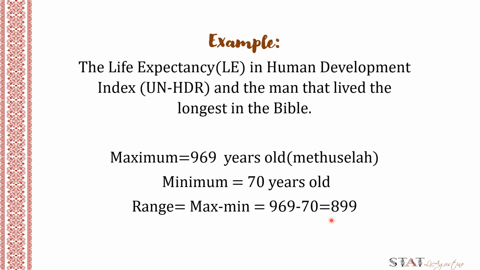But we don't know about the generations from other times. How far are they from, for example, our life expectancy of today? This range can only cater to the maximum value and the minimum value, without any idea of the values in between. So that's how you compute the range. It's so easy.